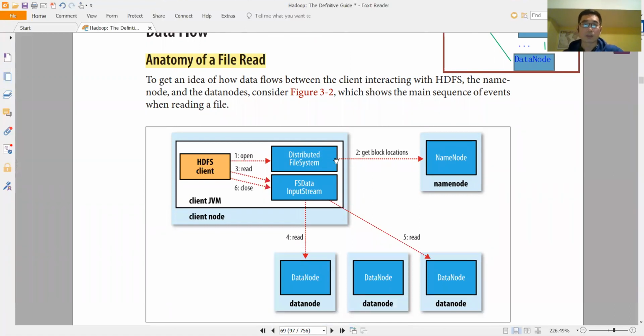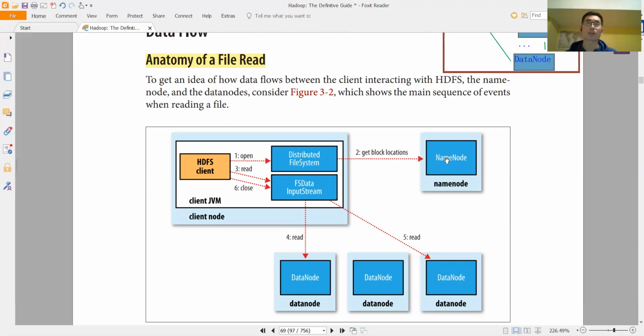That means the command will be sent to a name node, and name node says, oh, you want to access file ABC, and I know everything because name node is in charge of everything. So name node looks up its own registration table and finds out where are the blocks, okay, how many splits there are. There are details, but in general, name node is gonna find out where this file is located.